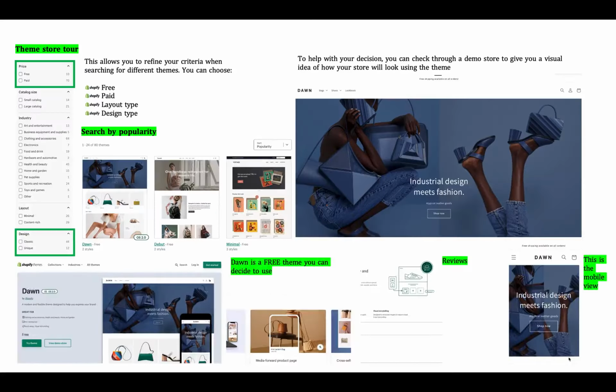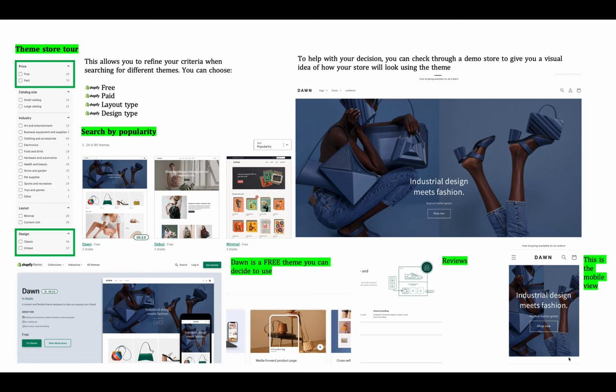But when it comes to now the theme, okay, let's focus on what we actually want to talk about in this video. I hope you've understood everything I just said there. But when it comes to the theme, I know there's a lot on the page right here, but don't worry, I'm going to break this down. Now, you can visit the theme store and you can see different kinds of themes, have a good look at them and see which one floats your boat. Of course you can do that.